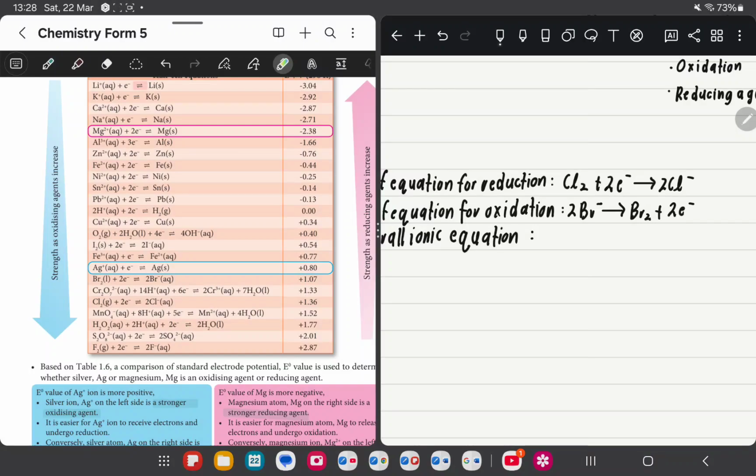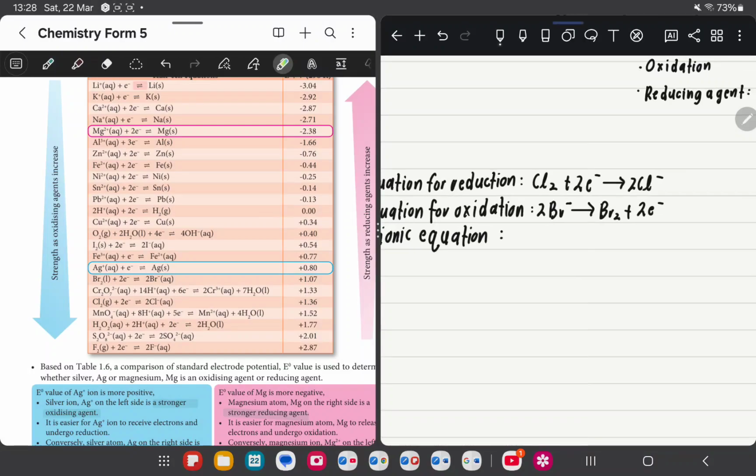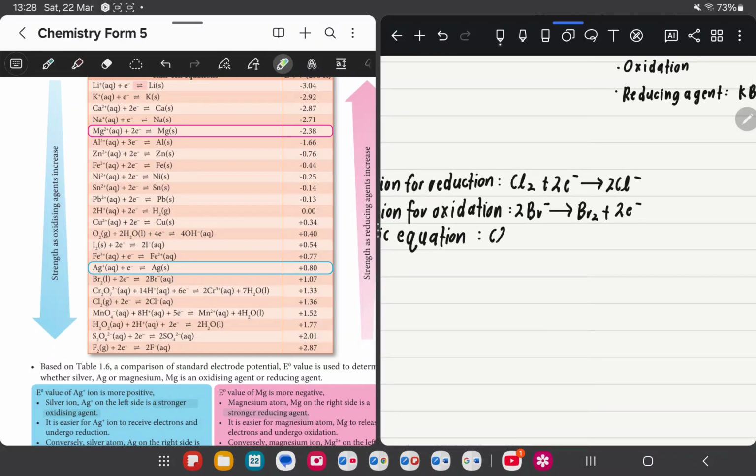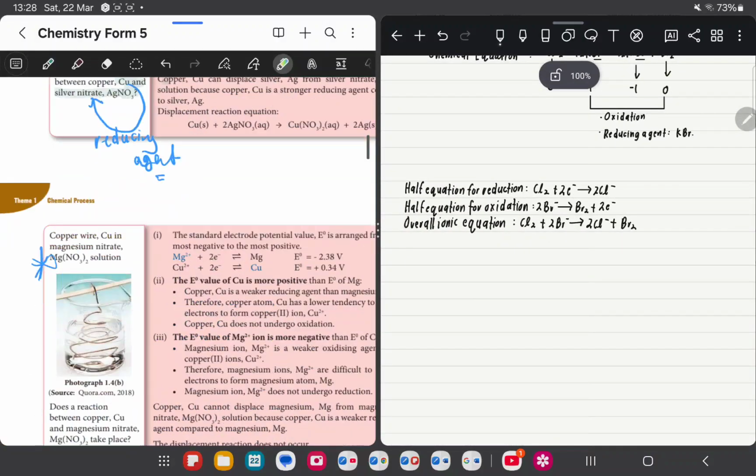Okay, pass one requirement. Second requirement, the electrons should be in 2 different positions, meaning that, let's say for the first one, the electron is before the arrow, so for the second one, it must be after the arrow. It must be like that, then only it is counted as correct. So write the rest. Cl2 plus 2Br minus produces 2Cl minus plus Br2. So done with your half equation also.